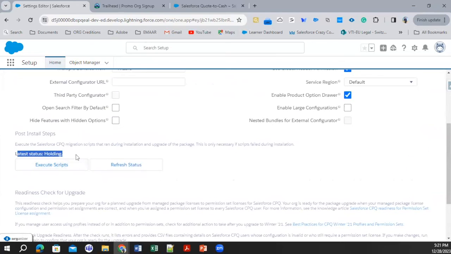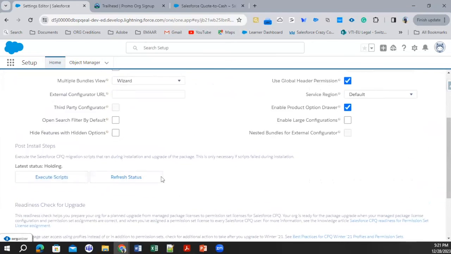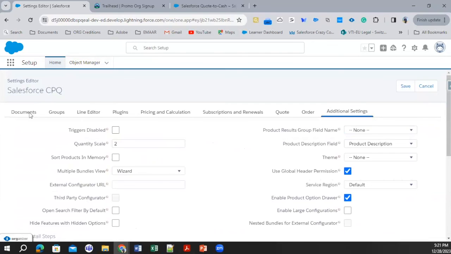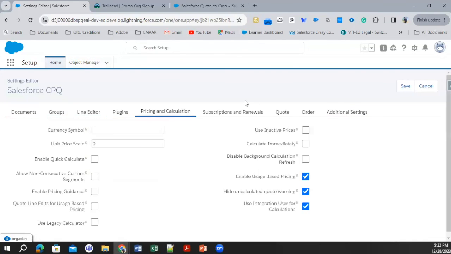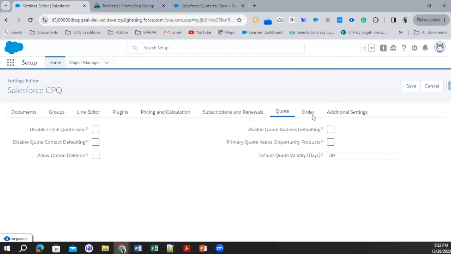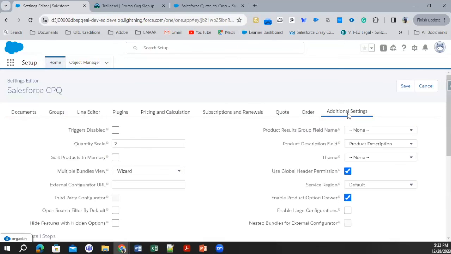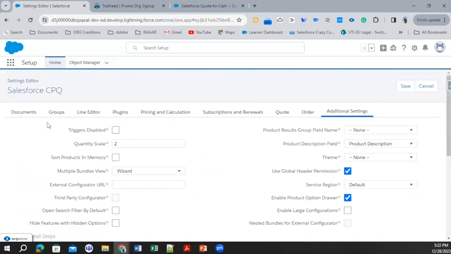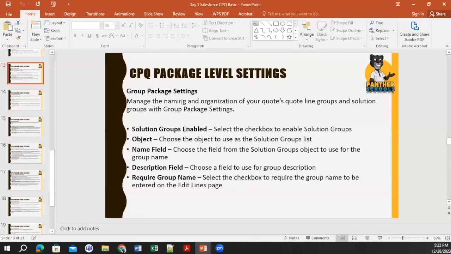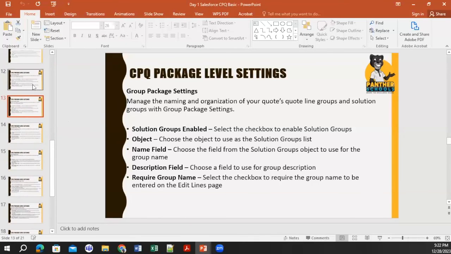See, the latest is holding right now. Okay. So we hope you guys have an idea about that. As you see, this is all theoretical, but when we do some hands-on, we will give you a clear picture of what the particular fields are and how we can use them. So always think about this when you are performing it, because when you make changes here, it plays a role in org-wide level security and all.